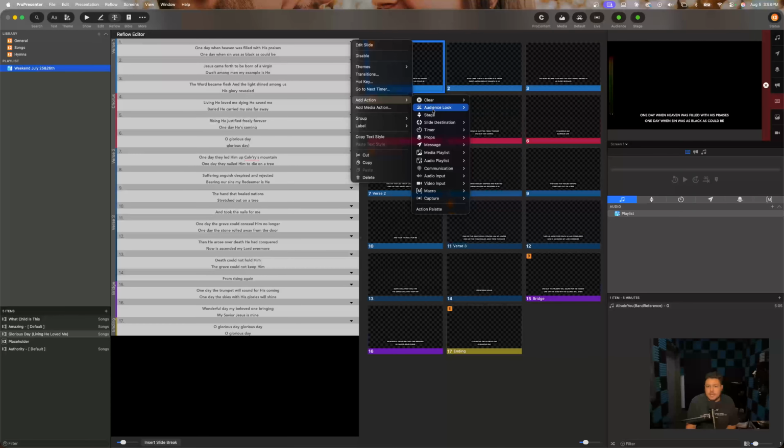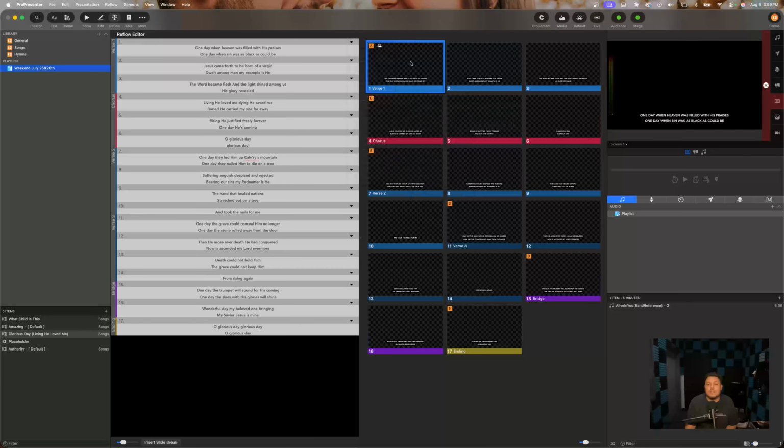Audience look and stage is what we use this mostly for songs. So what we do is we have a lyric bar above our stage, and one of our looks has the lyric bar on. So for songs, we use the lyric bar, and then for teaching, we turn it off. So for our songs, we have a specific look that utilizes that lyric bar, and we have that look turned on for the songs.